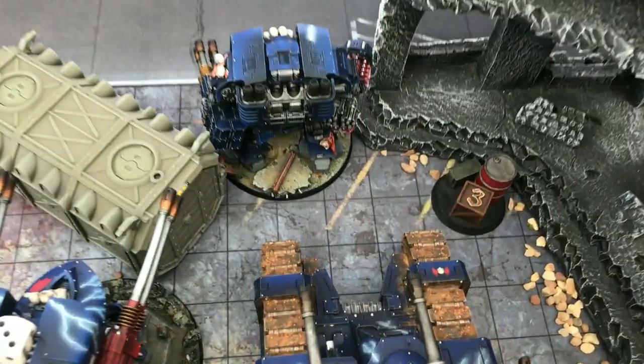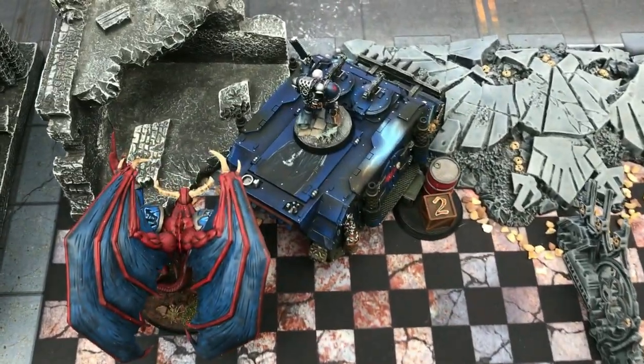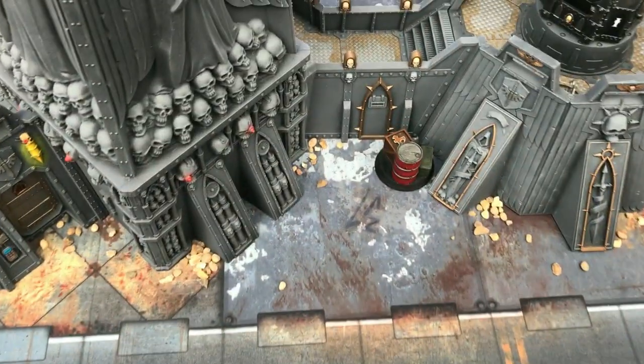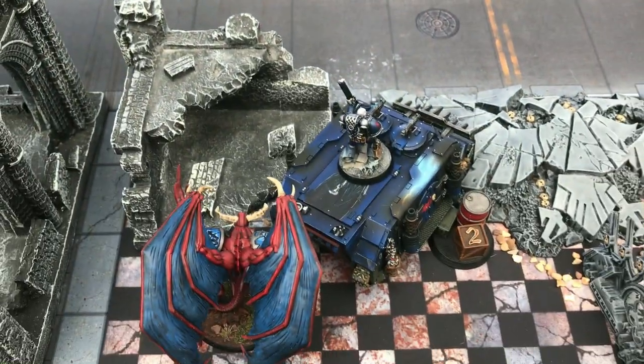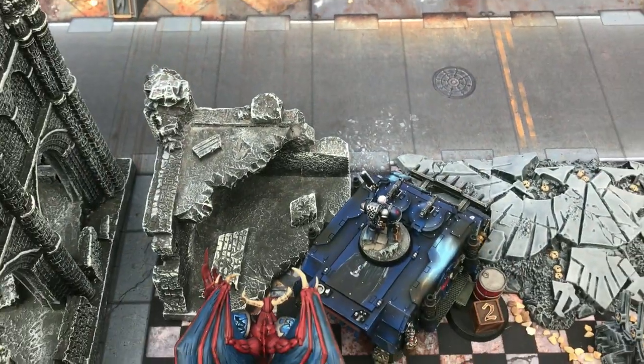So just flipping across, secure and defend objective 3. I've already got that. Objective 2, I'm holding that. And objective 4 is there. So I'm thinking I'm going to drop the guys out from this vehicle and move the vehicle forward, or the other way around. One of the two.